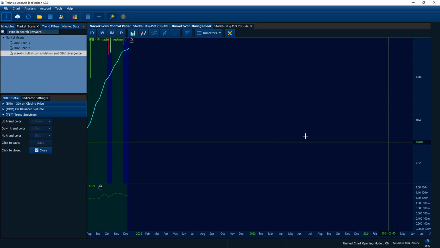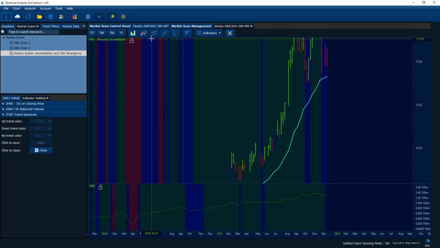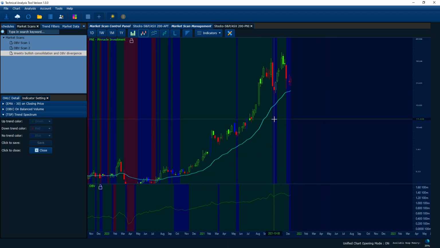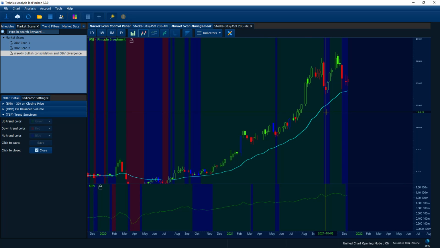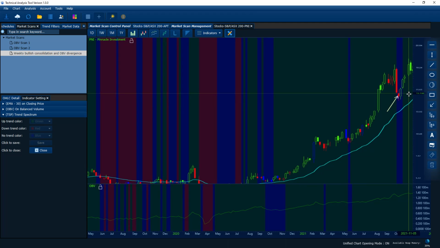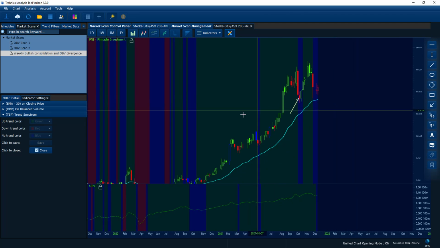But let's take a look at what happened on the 8th of October. That bar is the one we picked up. So that's another good entry point, even though it fell down again. But you do have a couple of weeks of up move.